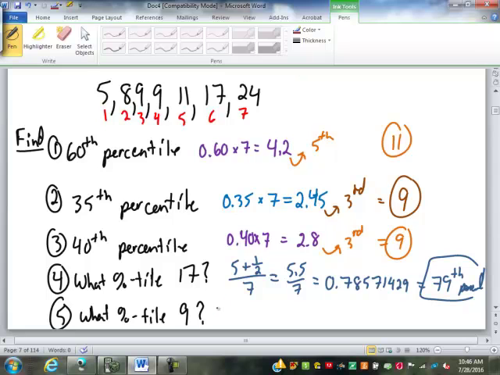What percentile is the 9? What am I going to do there? How many are smaller? 2 plus 2 over 2, because there's 2 equal, over 7. So that's 2 plus 2 over 2 is 3 over 7, otherwise known as 0.4285714.3 approximately, which is the 43rd percentile. What do you think?